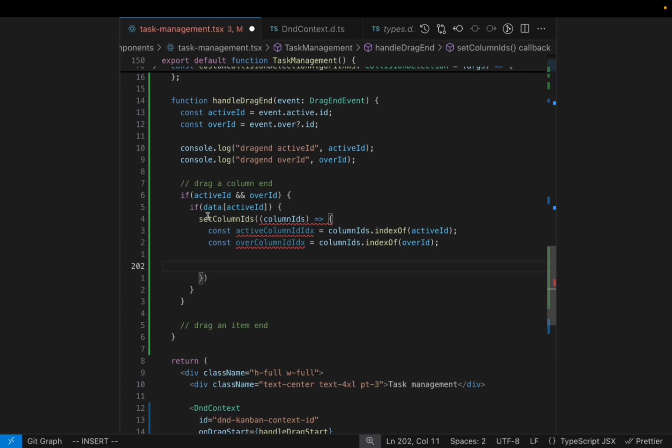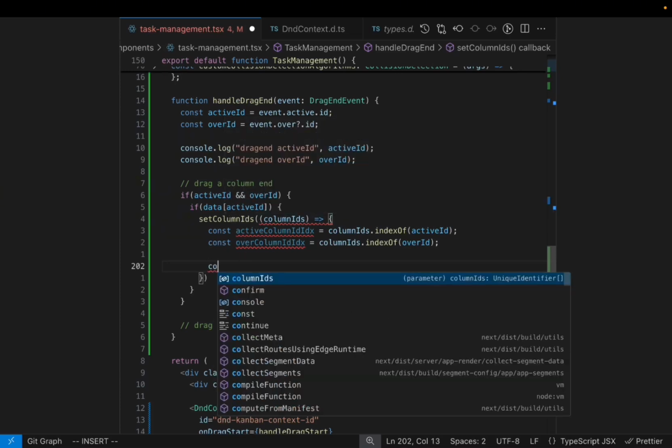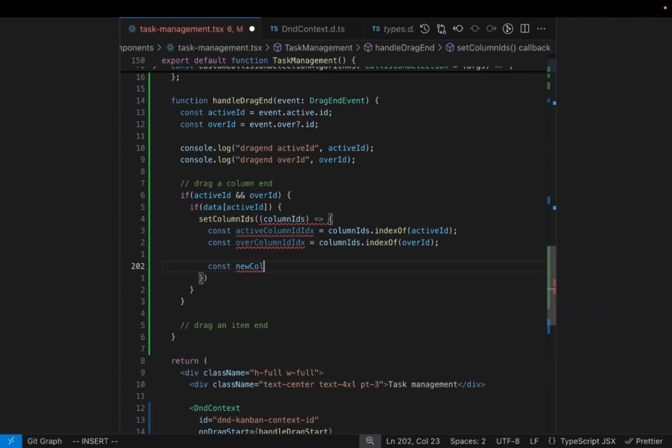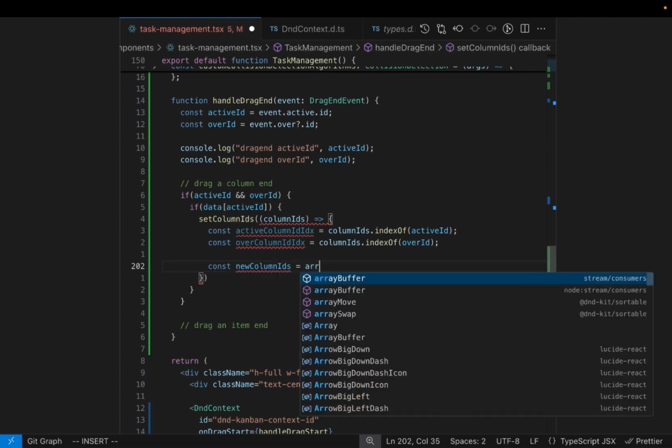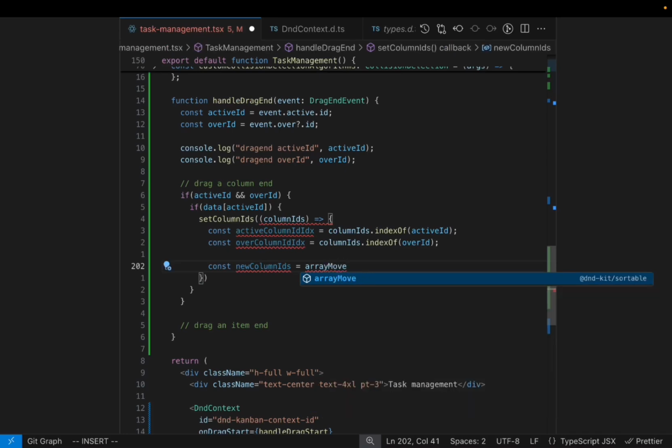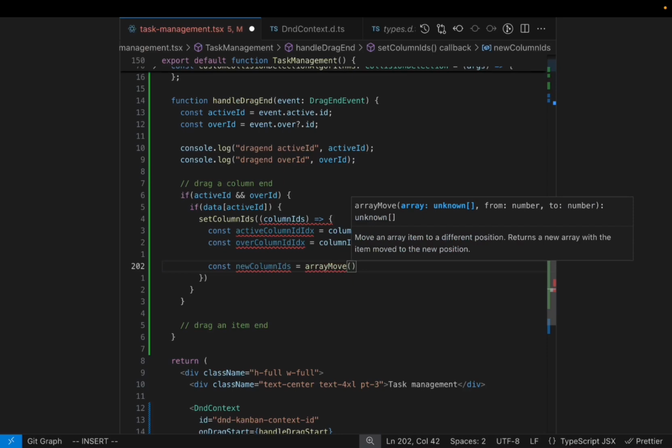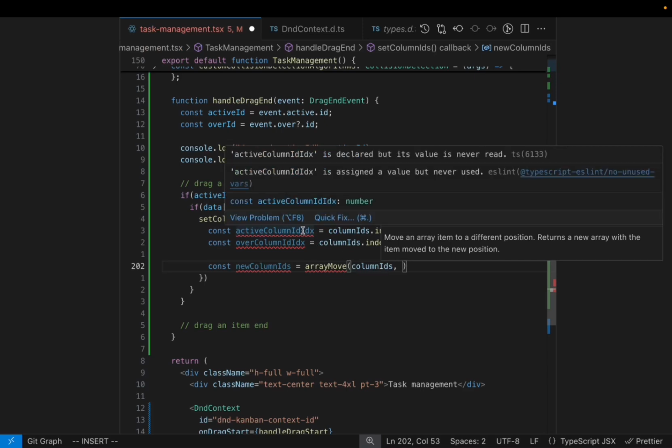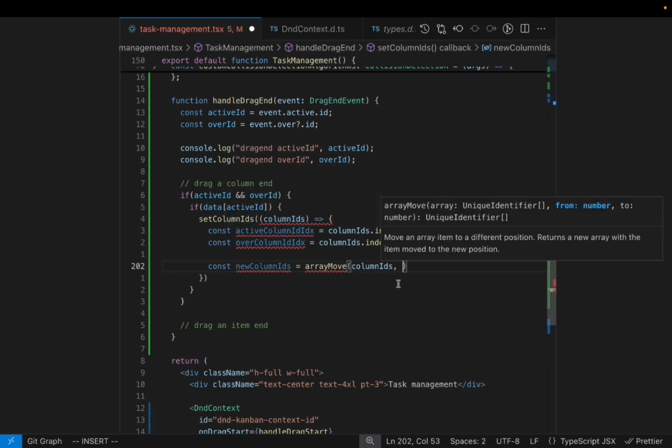Now we can create a new column ID by saying new column ID, and we are using array move as we learned previously. This is the function that helps us change the order of a sortable list, in this case, and it expects column ID, and we are going to move active column index to over column index.